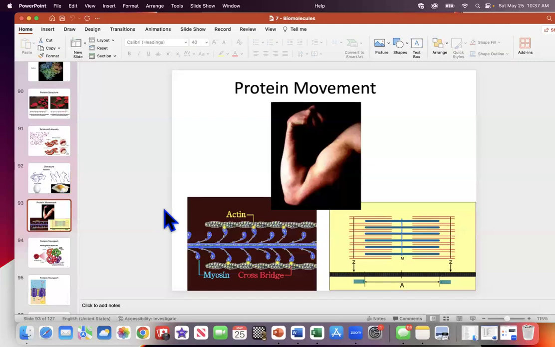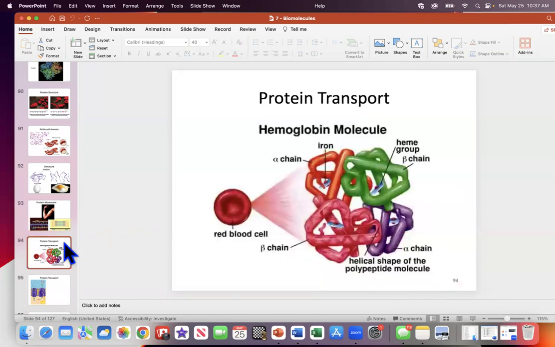And proteins have a lot of functions because the whole body is made of protein. So proteins like these are the muscle. When you learn AP1, you will learn this called the sarcomere. That's the functional unit of the muscle. They will become shorter. That's how the muscle contracts. So protein's function can provide movement. It can transport, like this is the hemoglobin. This is the protein inside your red blood cell.